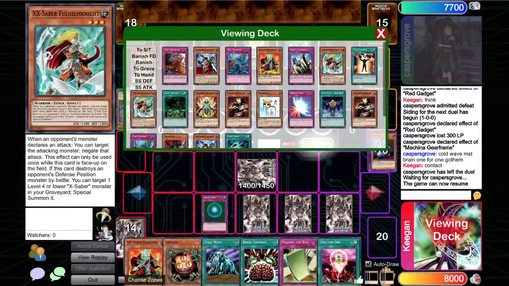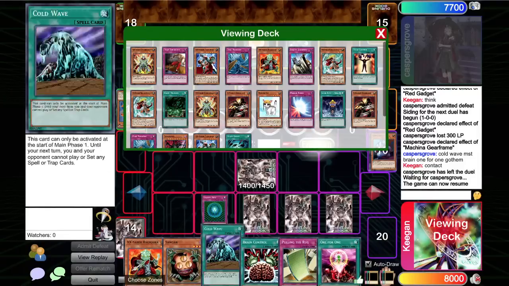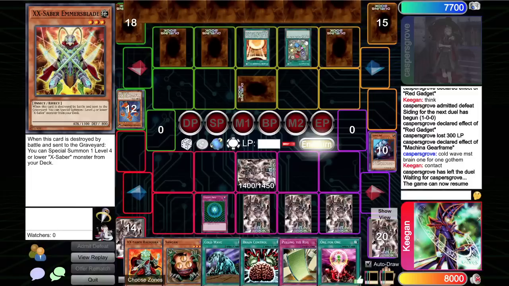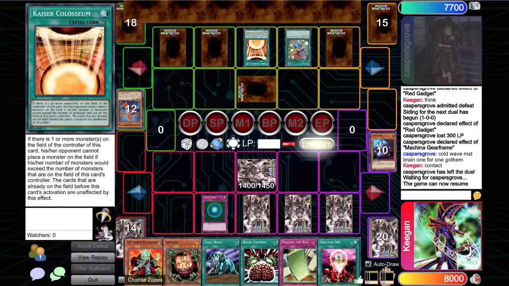So we have Dust Tornado, Giant Trunade, and Heavy Storm. And then we can inevitably just go off once we have the perfect hand. It's kind of a cruel way of playing, not a very interactive way of playing, but if your opponent sides out their spell and trap removal, they're going to get locked into stuff like this.